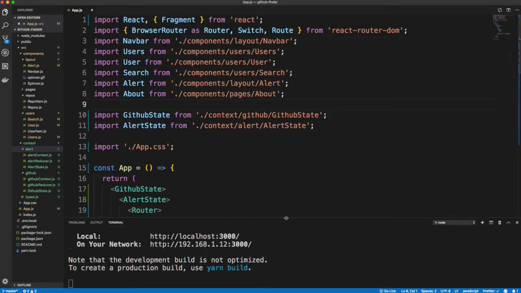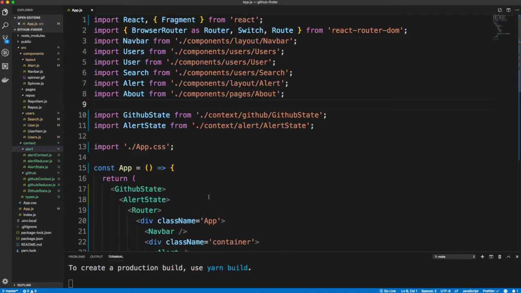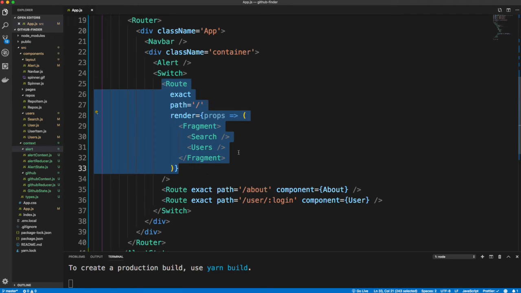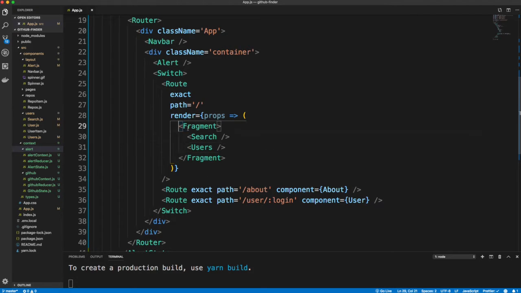All right, guys, so there's a couple more things that I'd like to do. One, I don't like how we have this route and we have the render and props in two components. What I'd like to do is just simply create a home component within our pages folder and just link that and have these embedded in that.